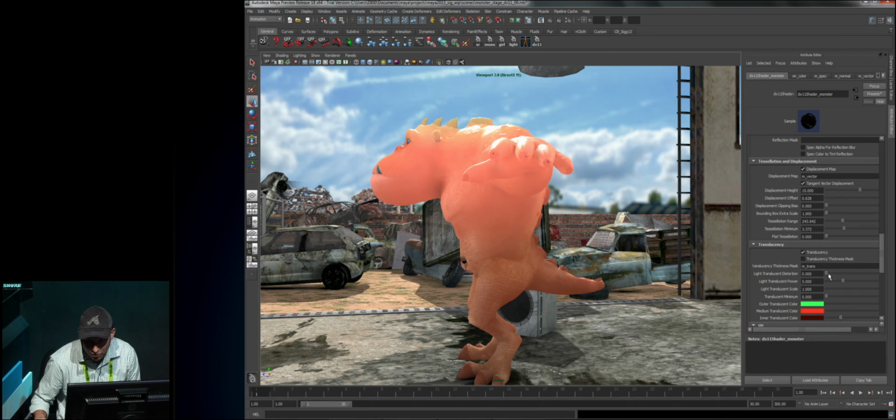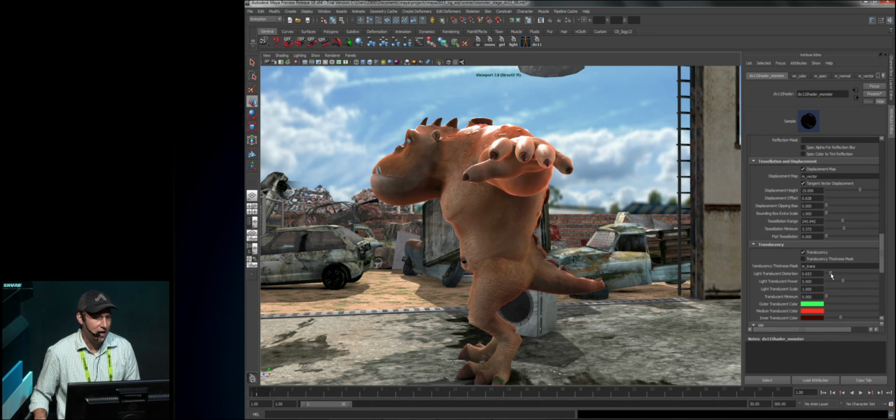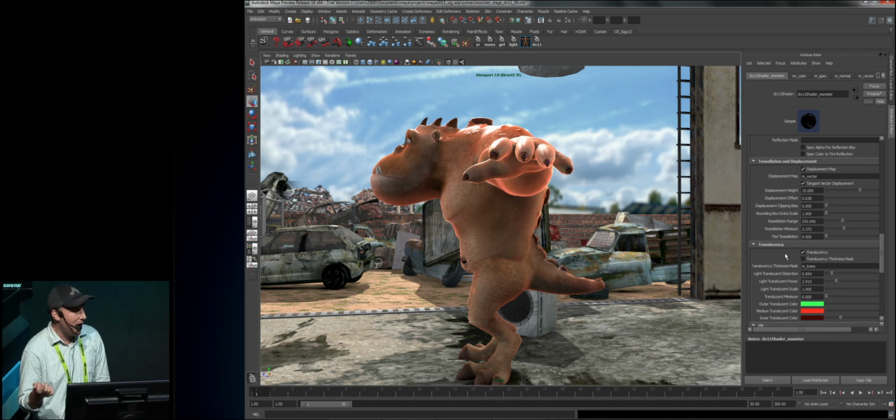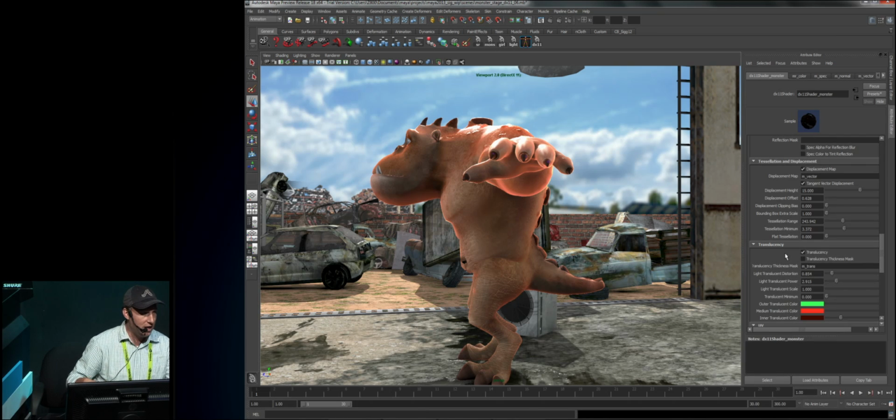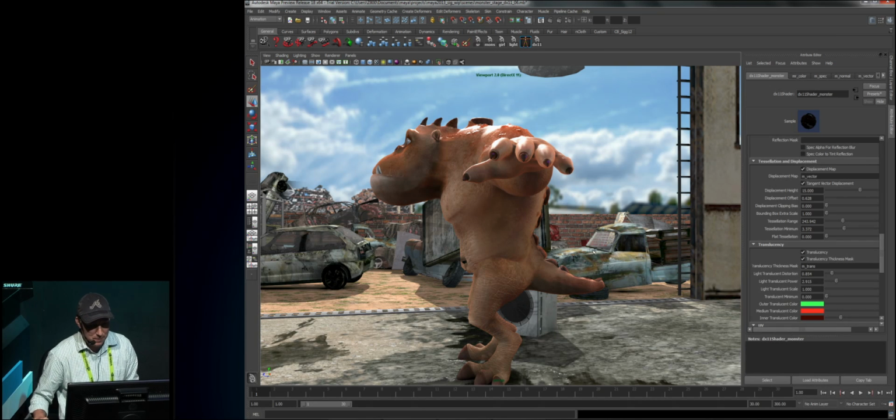So if I give it a little bit of distortion, that sort of scatters the backlighting as it kind of passes through that character there. Then you can use things like the power to adjust sort of how strong it is and how quickly it drops off. The other thing you can do is you can provide this with a map, just a luminosity map. And if it's white, it's translucence. If it's black, it's not.